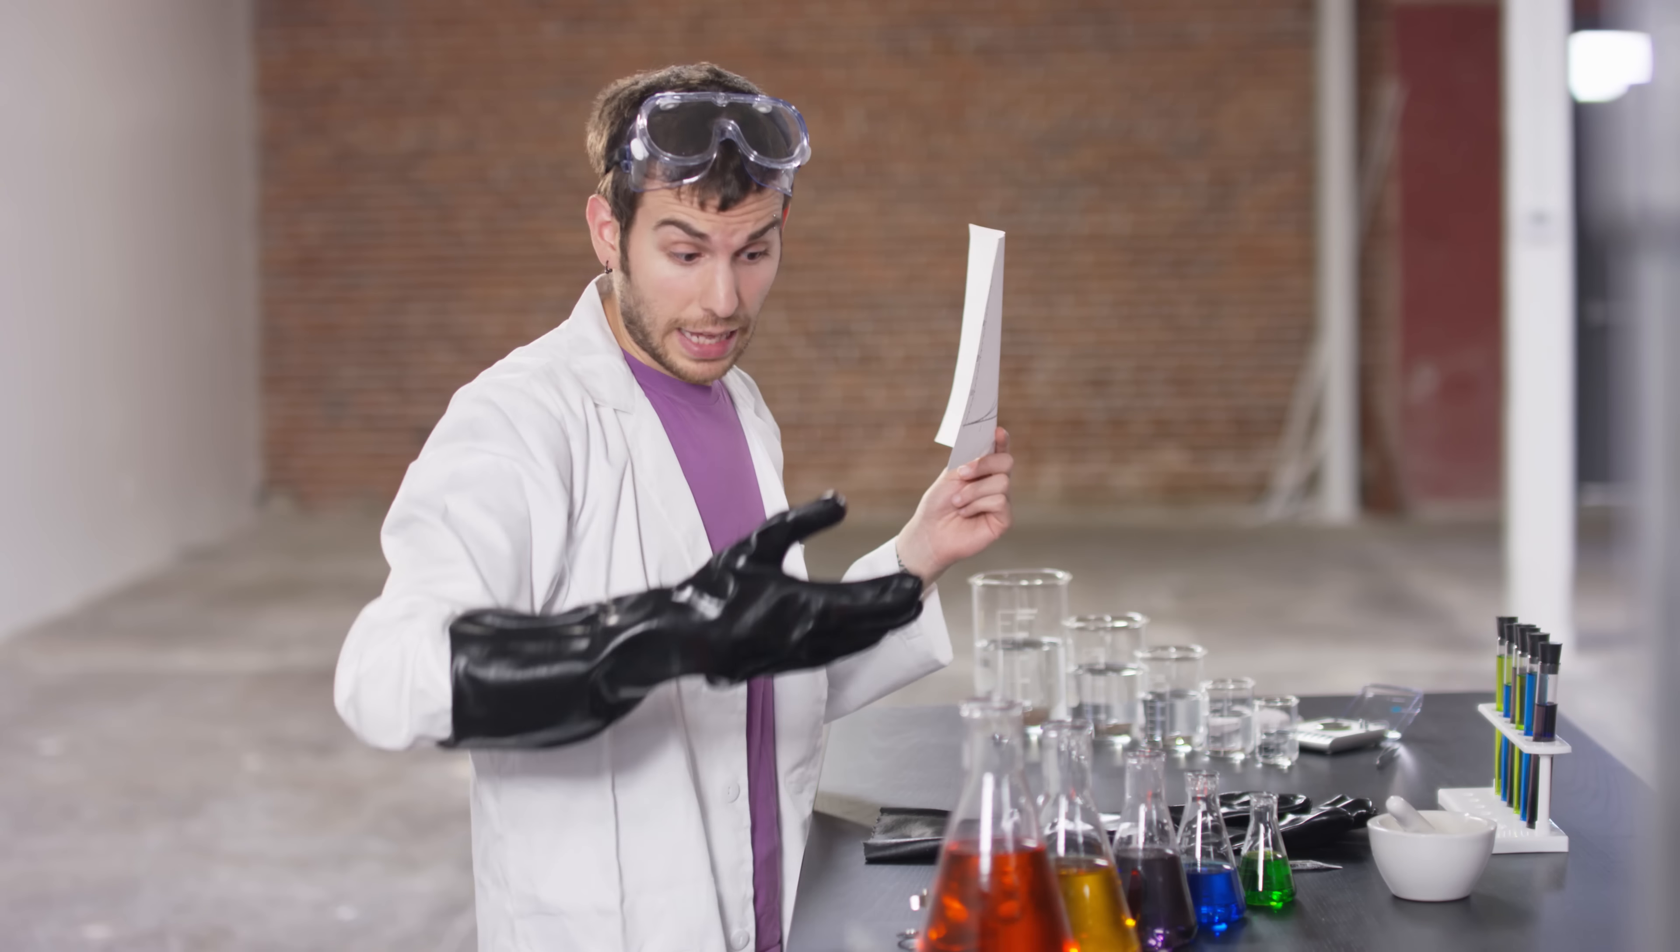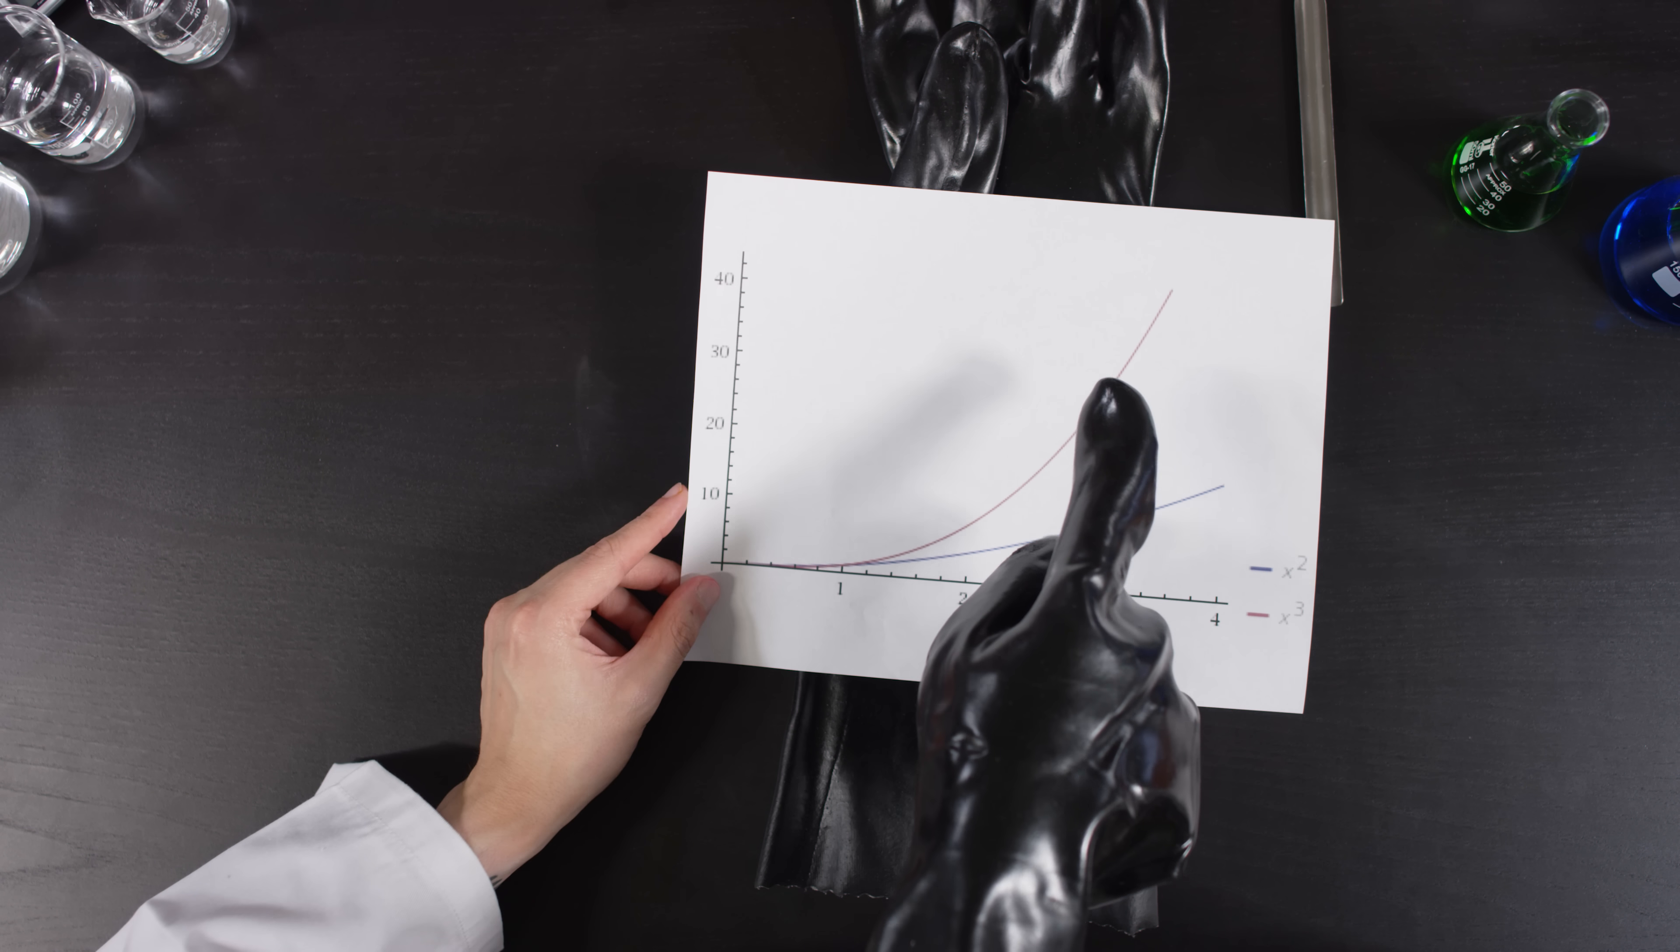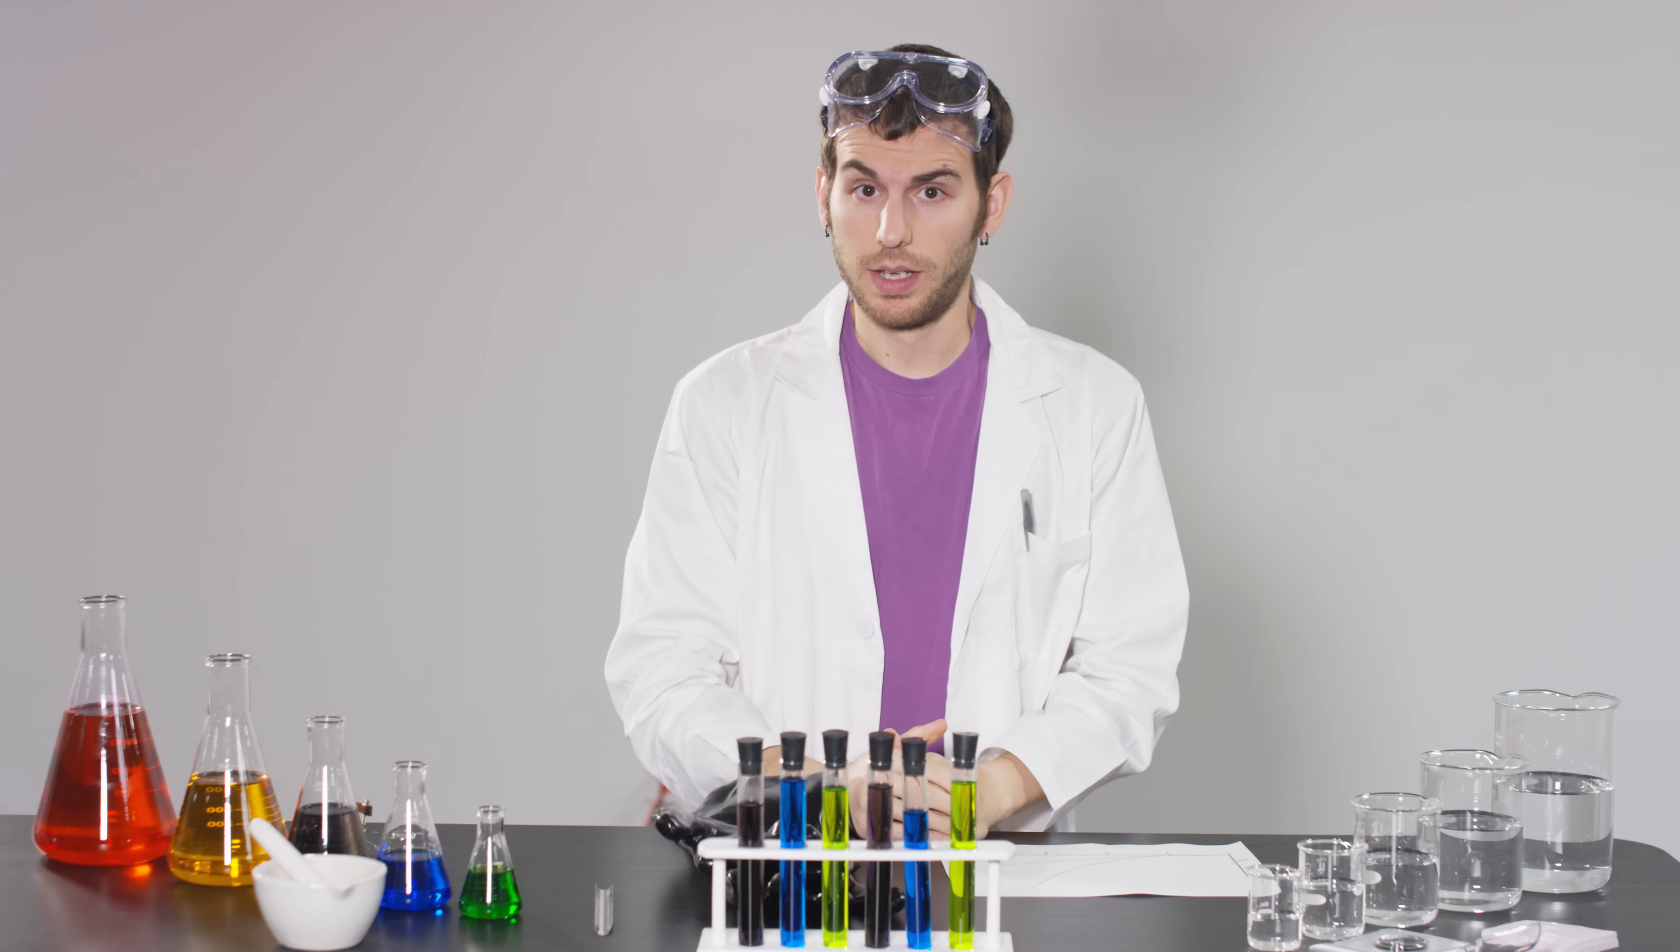Side note, I have a lab now, so I'm into things like graphs and Bunsen burners. And as you can see in this graph, as our mass increases from a factor of 0 to a factor of 4, our muscles and bones and organs don't strengthen concurrently. So your legs wouldn't be able to support the weight of the rest of your body, and that wouldn't be great for your enthusiasm for living.